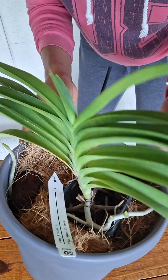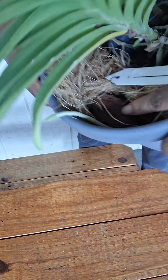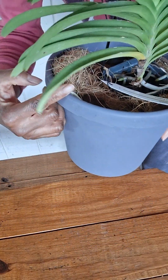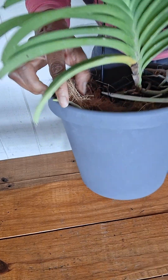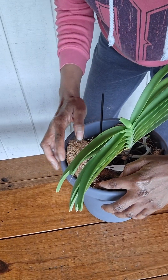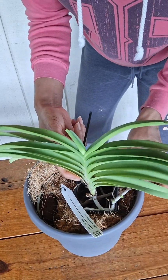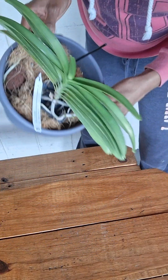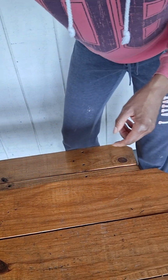But here we have a brand new root trying to go outside to a degree. This root itself is even branching on the inside of the pot. Can you see that? So here, I gently do that. Stick it right in. Sometimes I even take the coconut core and cover the root a little, which keeps it inside the pot. Because again, what you want is the roots to stay inside the pot. And for the most part, they do stay, but you have some outliers every now and then.